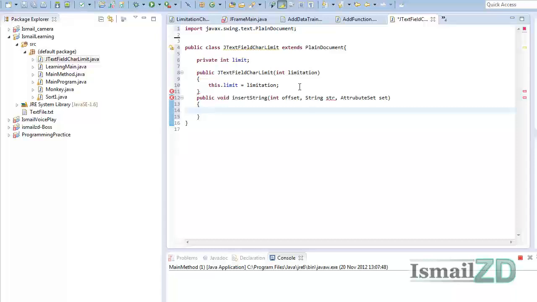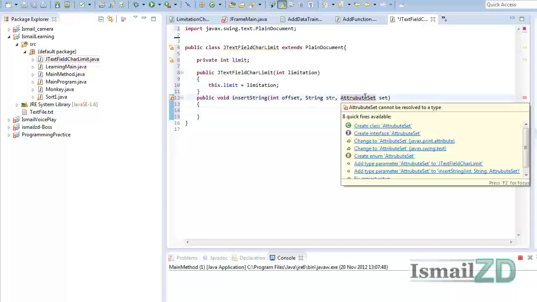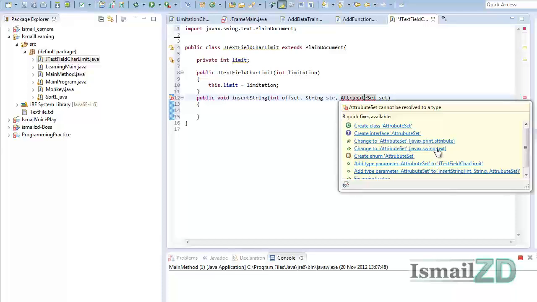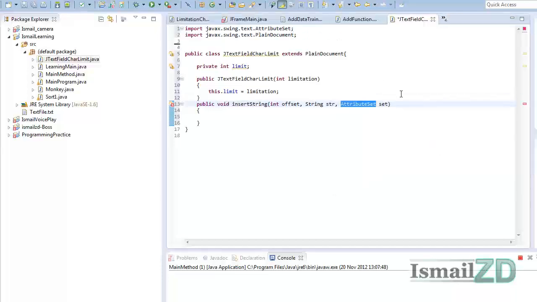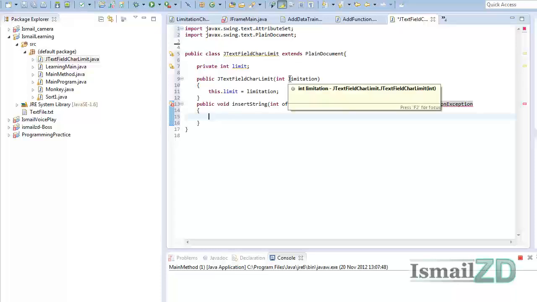I believe we're going to have an error. I misspelled it, but we must change it to the one with text. Do not change it to the print. We're going to use the one from the Swing library, and we want to throw a BadLocationException. So if for some reason we put in the limit -1, -1 doesn't really exist on a JTextField, so it would just throw that exception that this thing doesn't exist.